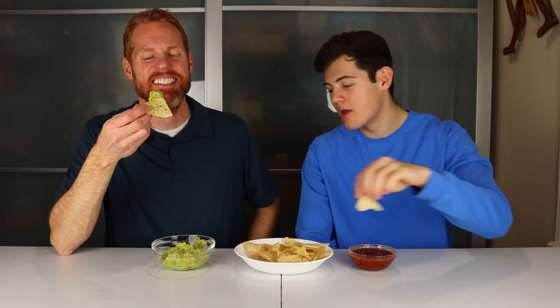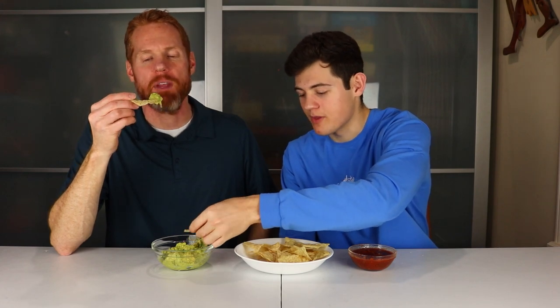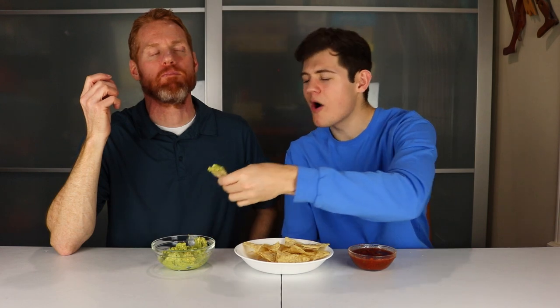I'm not going to lie — this is room temperature guac and cold salsa, so I'm definitely liking the coldness of the salsa better, but I'm trying not to let that affect my judgment. Temperature is very important to me, though for me it doesn't matter. There's something about avocados — they're so unique, I think they're a superfood and just super tasty. How do you get something that creamy without adding dairy or something?